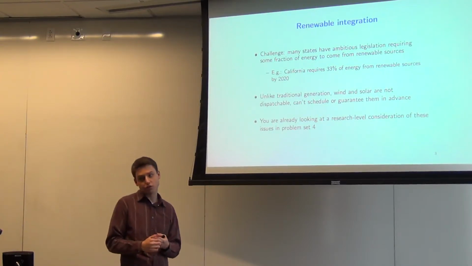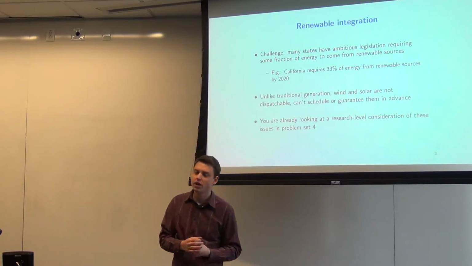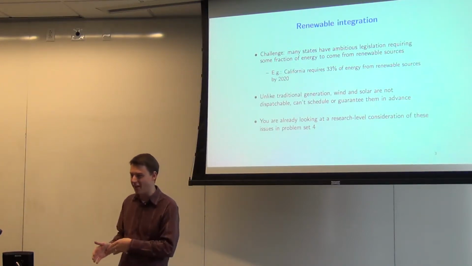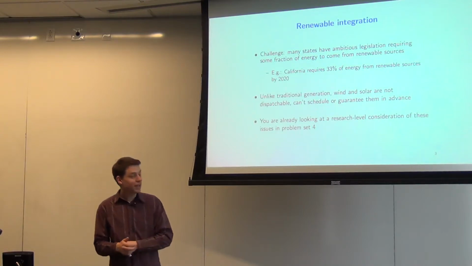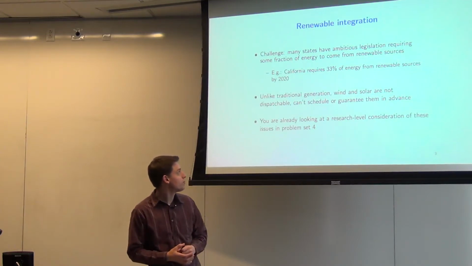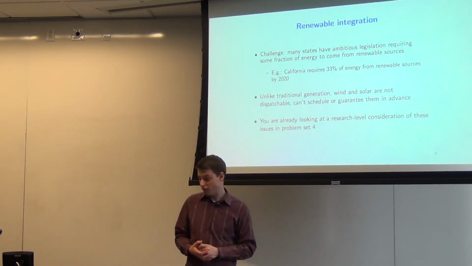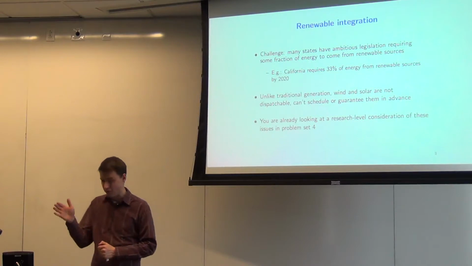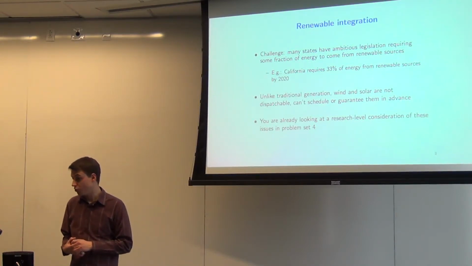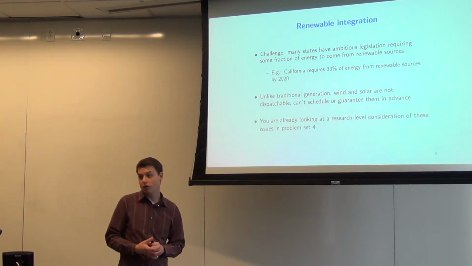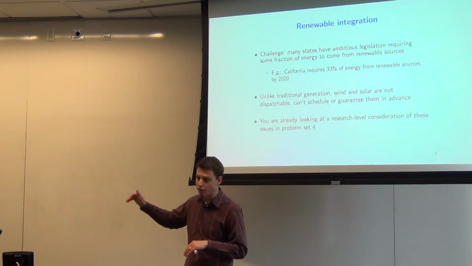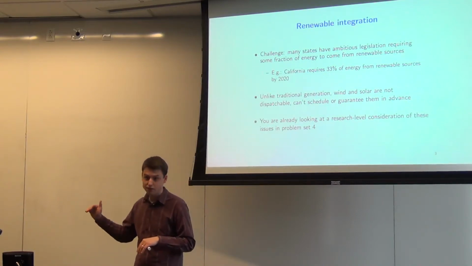So that's to come from wind, solar. Some of them count hydro, some of them don't. Some of them also count energy efficiency into that, so they try to get there by other routes. But they have pretty ambitious targets here. For example, a famous one is California, and I believe this is still on target, or they're still aiming for this certainly, that by 2020 they want to have 1/3 of all their energy come from renewable sources. That's going to require a lot more wind and solar because in terms of the hydro, they're more or less where they're going to be. They're not going to build a whole ton of new dams in that time.